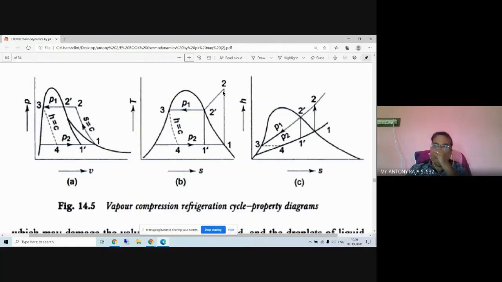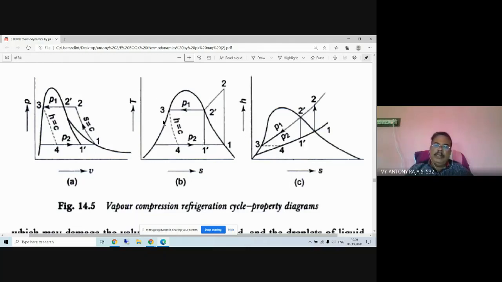Point number 2 is superheated vapor. That means the region just to the right of this saturated vapor line is called the superheated vapor region. And similarly, suppose a point is here, assuming that this line is extended, point 3 is extended leftward. You mark this point as 3 dash. Assuming that point 3 dash is here or somewhere here, that means this region is called the subcooled region or undercooled region.